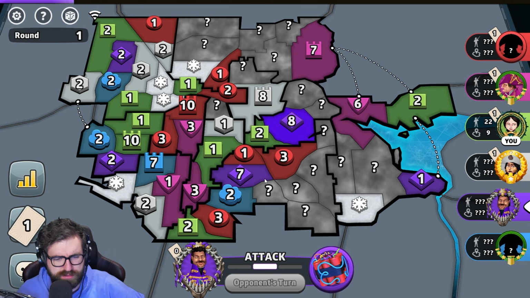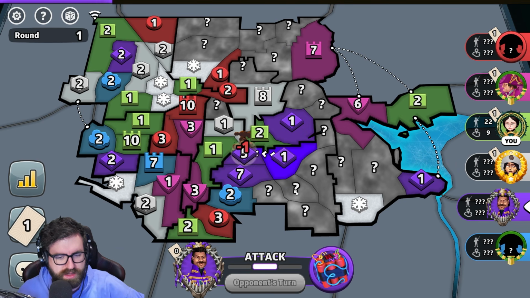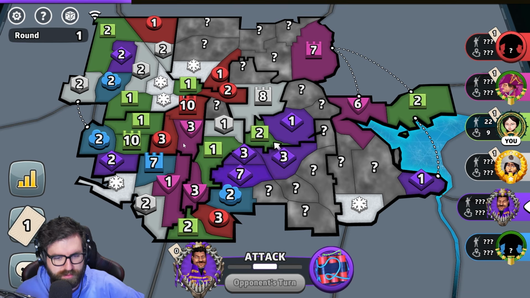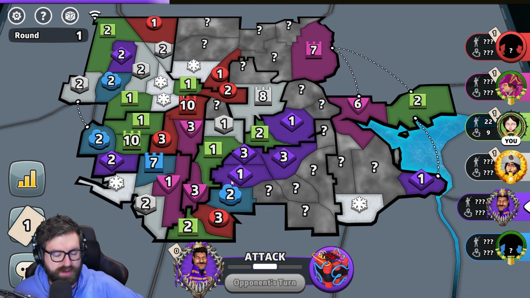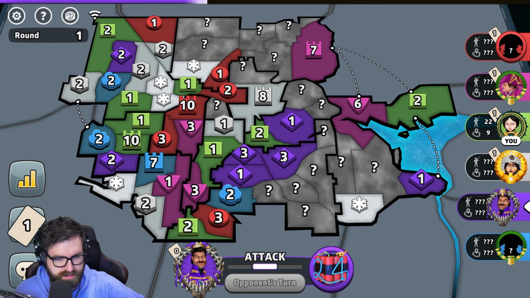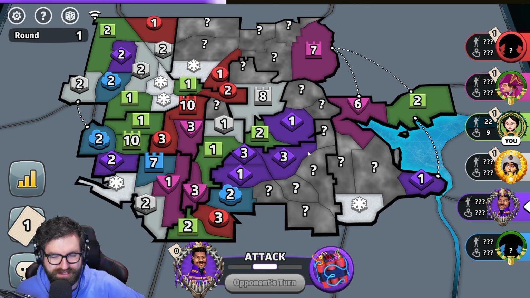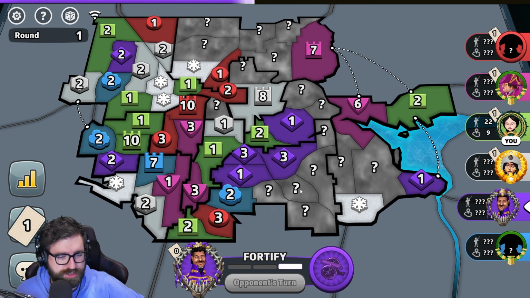What is this troop distribution here? Oh, he's going for the +7. This is a bold strategy from our friend purple. I can't imagine anybody lets this player hold the +7 long term, but best of luck to you. Best of luck to you, sir. Maybe they do. I'm not sure.